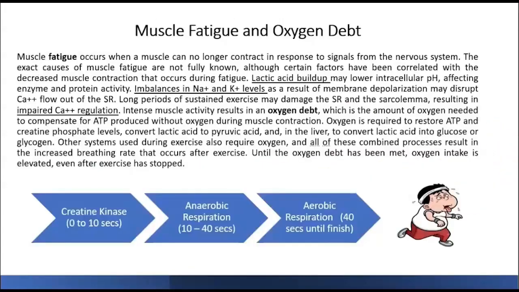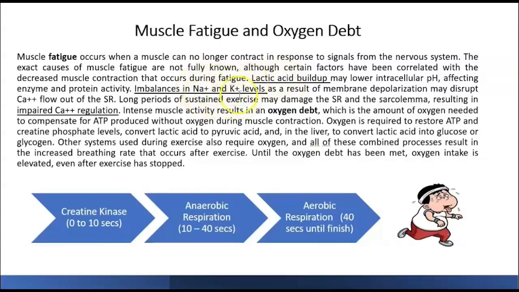Next topic, fatigue and endurance. Immediate ATP through the creatine kinase. From 10 to 40 seconds, short-term ATP, you get it from anaerobic respiration, which is going to be glycolysis. And from 40 seconds until the end of your race, there's going to be aerobic respiration. You get fatigue because you use your muscles for a long period of time. For example, if you're running a marathon, then you're going to get fatigue because you use your muscles too much and for too long. What reasons produce this fatigue?